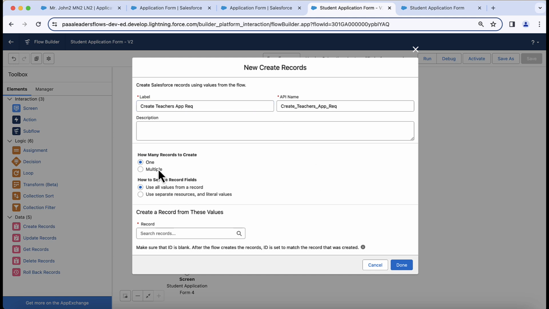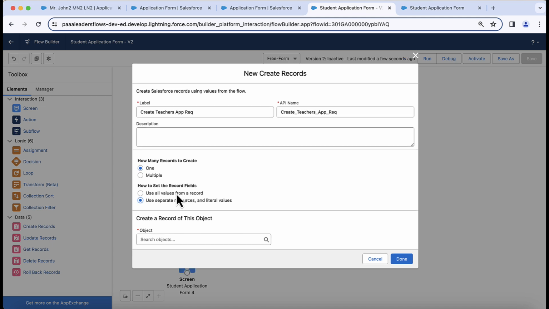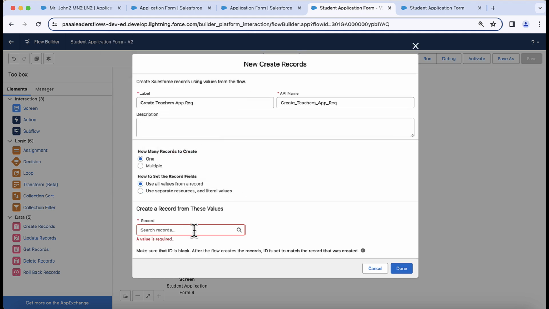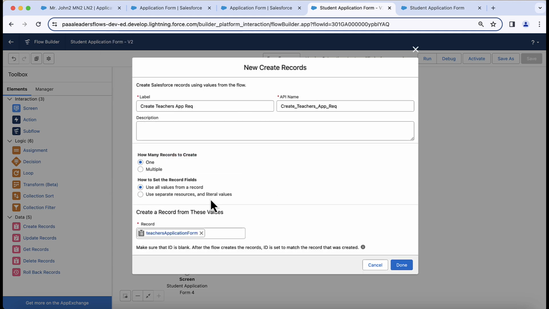And I again just want to create one record, and this time I'm not using separate resources and literal values, rather I will go with use all values from a record. And which record? It is the teachers application form. But the problem here is that this teachers application form record does not hold my LinkedIn URL, because it is not directly associated in the UI, right?